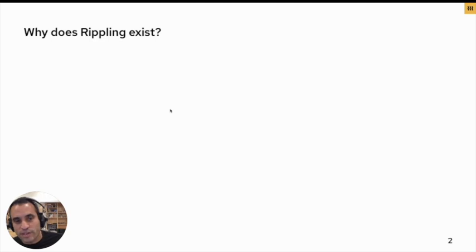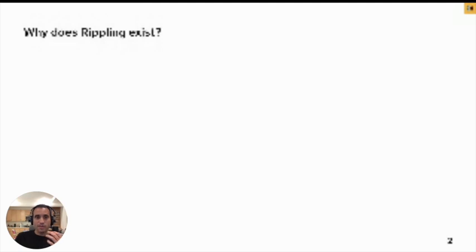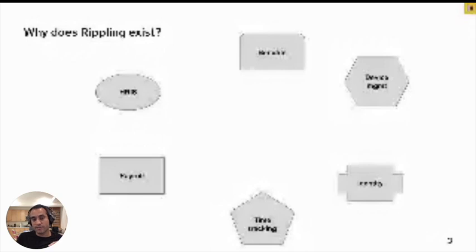So I want to start with, why does Rippling exist at all? If you're a small business or a medium business or a large business, there's just a bunch of different systems that you have to have in order to make things go. Perhaps a benefit system, so you can give them health insurance or something like that, or perhaps time tracking, or maybe on the IT side, it's more about identity and security or device management, things like that. So most companies end up needing a bunch of these systems: payroll over there, HR, benefits, all the rest.